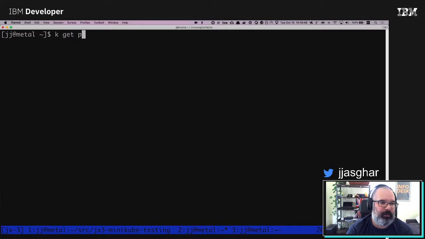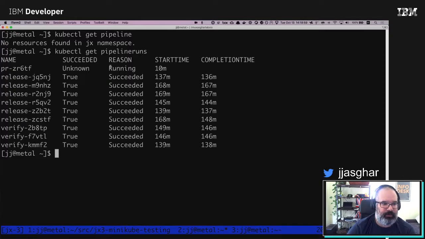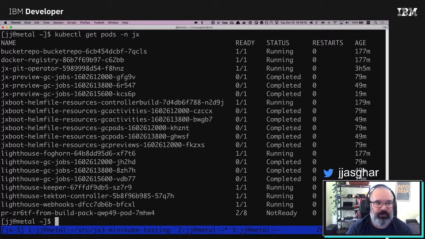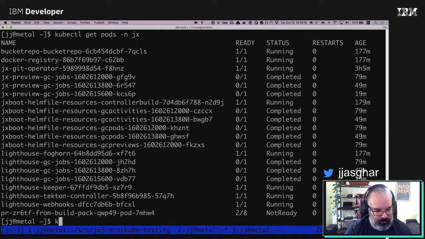Okay, get pipeline run or kube get pipeline runs. Still running. So maybe if I do good old get pods dash n jx. What do I see running? Here we go. This guy. kubectl logs pod dash n jx.